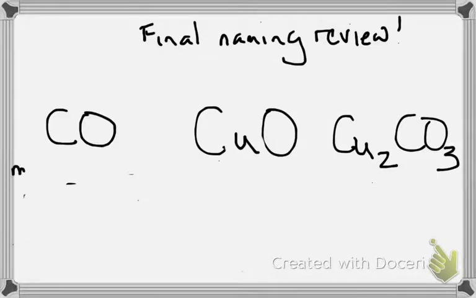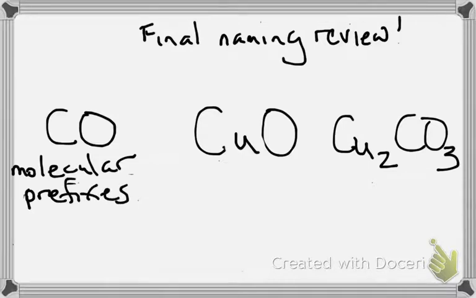So anytime you have a molecular compound, you know that you need to add prefixes. Now, the rule for the first element in the compound is that you don't change the name. So this will be simply written as carbon. And if there is more than one, you will add a prefix. But since we only have one of that first element, we're simply going to write that as carbon. My apologies for the handwriting on the iPad.